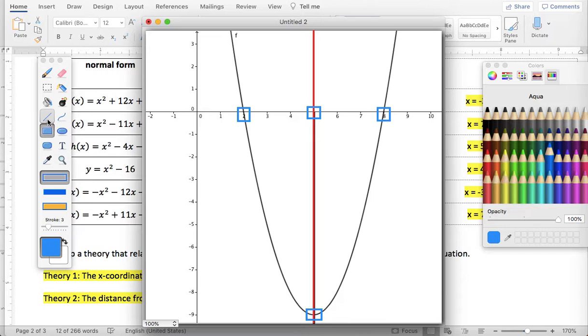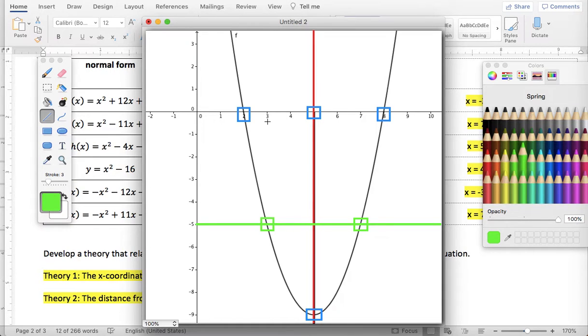Now, you don't actually technically need to use the roots. You can actually use any 2 points that have the same y. So for example, let's look at the 2 spots on our graph where our y is -5. Right here, our y is -5 around x equals 3. And also on your parabola, when x equals 7, your y is also -5. So halfway between 3 and 7 is 5.